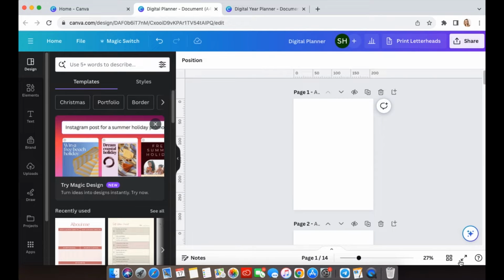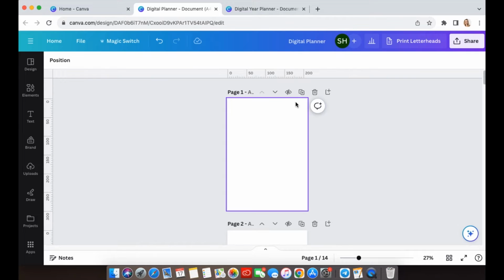What we're going to do first of all, we're going to create the tabs that go along the side of the planner. So for this particular digital planner, we're going to create hyperlinked tabs. So if your customer was to purchase this planner or used to use it yourself in something like Goodnotes, you could simply import it into the app, and then you would have the tabs along the side, and you could click on the tabs and it would take you to the corresponding page.